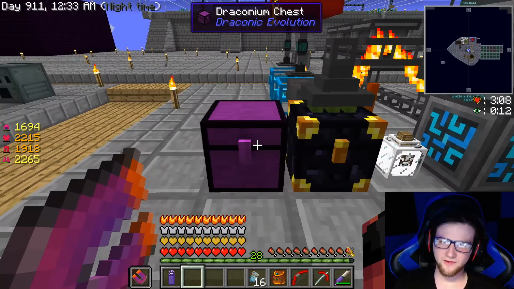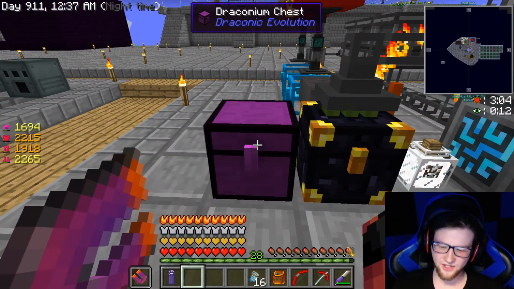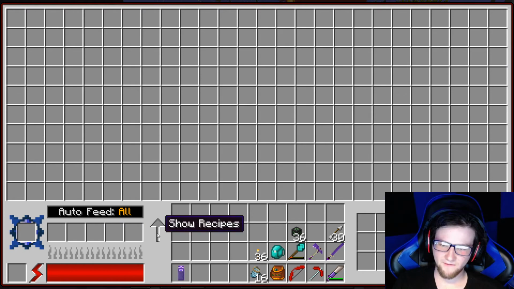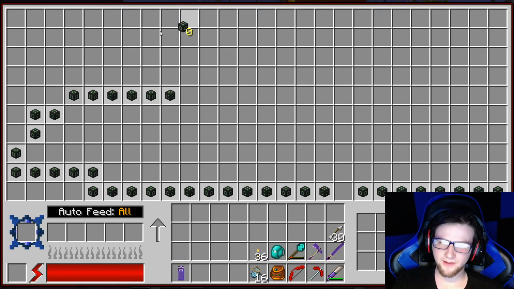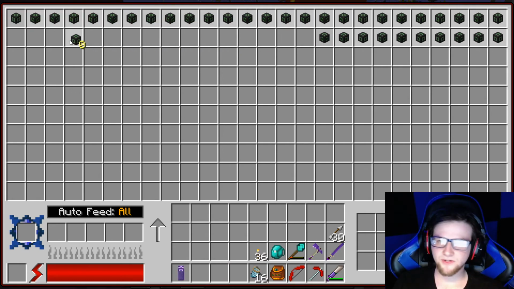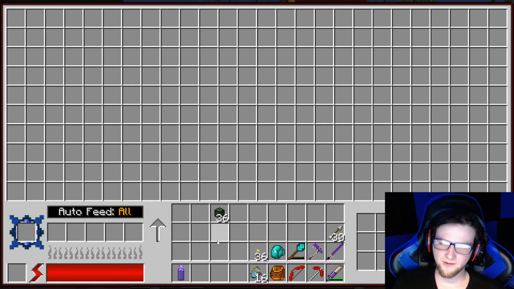I also crafted this draconium chest here, which is a chest with a crafting table in it, and it's also got 5 furnaces, and it's massive. You could literally put, see, I don't even have enough conduits in that stack to fill even 2 rows, and there's 36 conduits there. If you want to count these squares, go ahead.